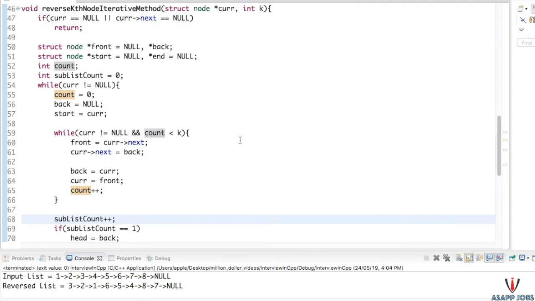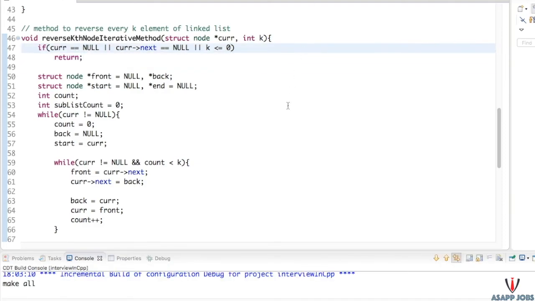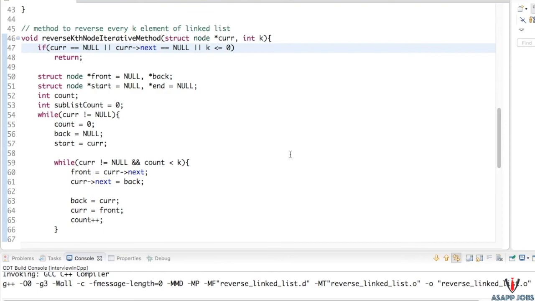Okay, but if we have k values negative or 0, then basically we don't have to execute our algorithm. So we can handle that situation here. We have to write or k is less than or equal to 0. In that case simply return. Okay, and let's execute it one more time.